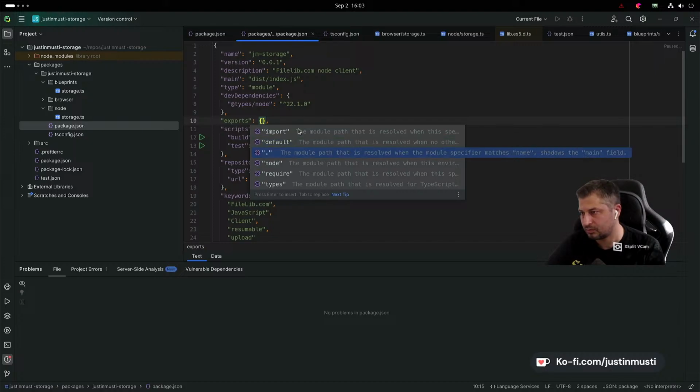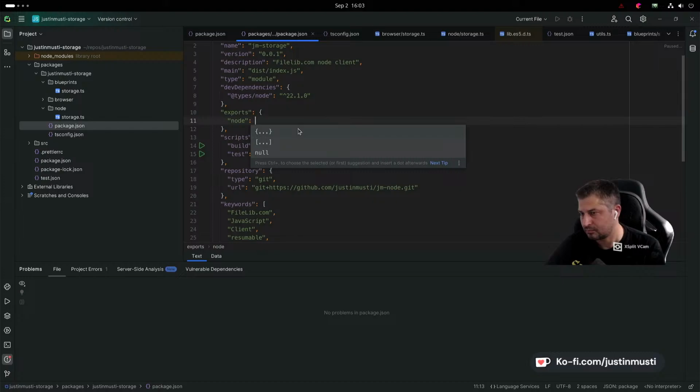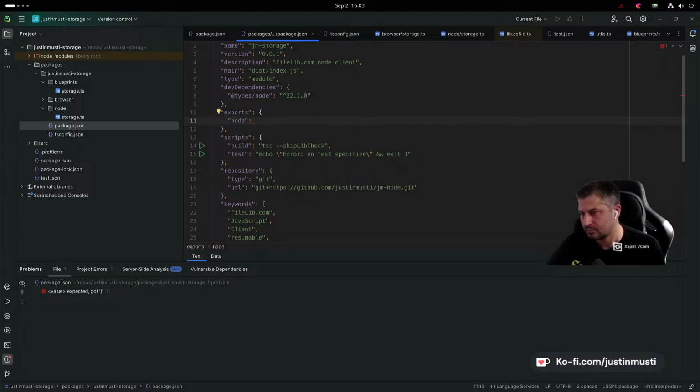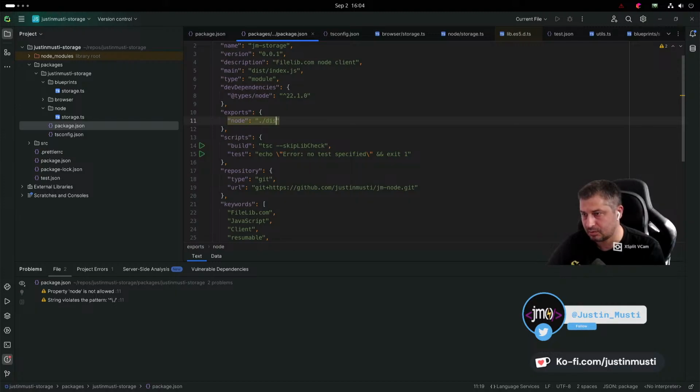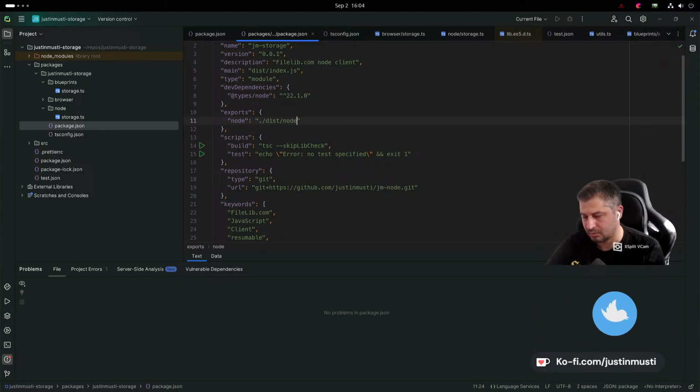So, okay. I'll just do here dist node index.js.